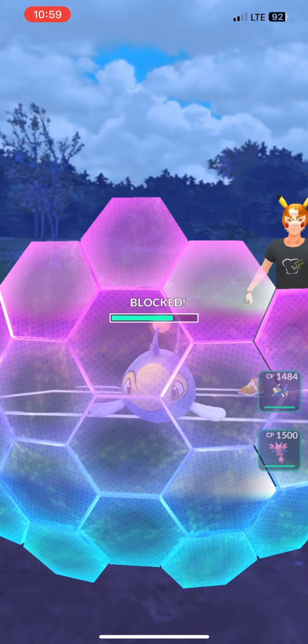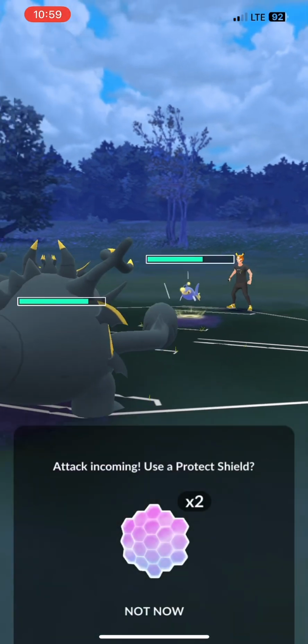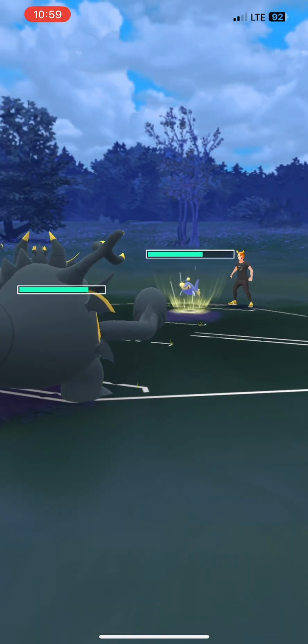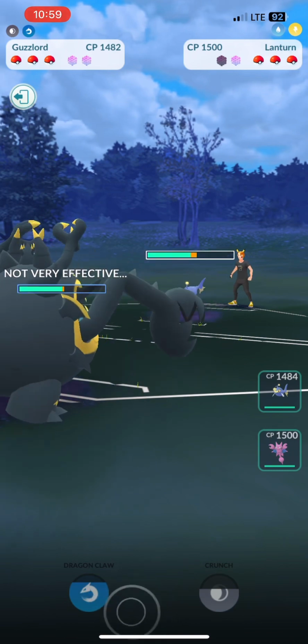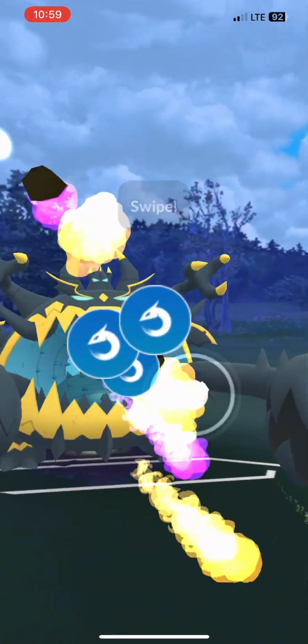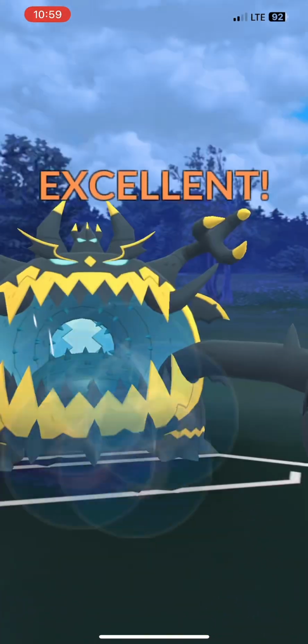So the opponent decides to shield up, which is awesome. We get the defense drop, which is exactly what we want to see. These Dragon Tails are going to be doing a lot of damage to him, as you can see here. He's already mid-health, and you can see that Thunderbolt coming through. I'm able to let it go. I'm not even at half health yet. And Guzzlord is just bulky against electric and water type.